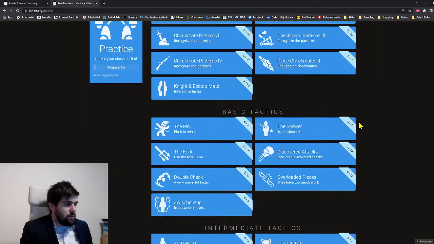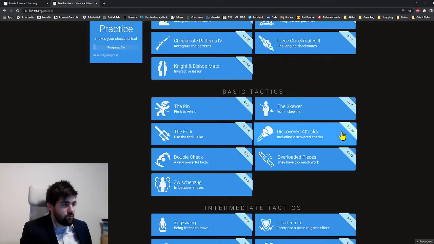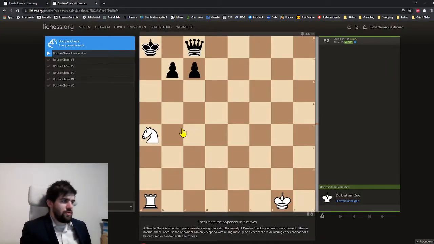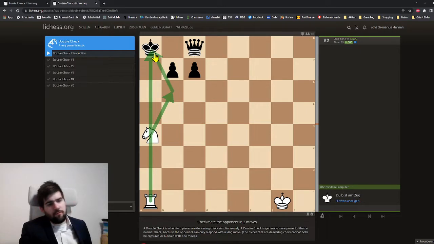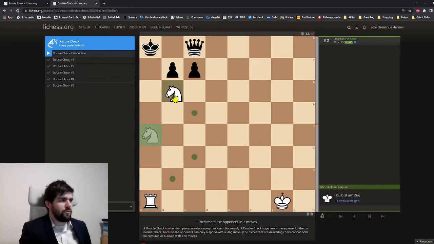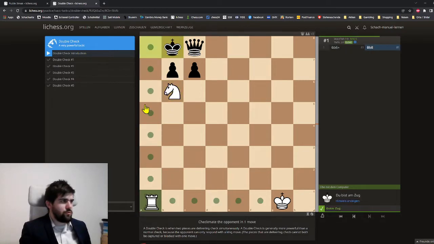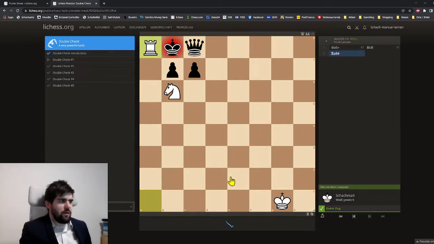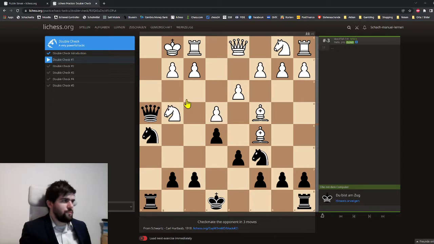like we did last time, discover the attack. Now we do double check, which means you give, as it said, two checks at once. So let's say if you go here, you have here a check and here a check. And by double check, the only option is to move the king, because he can't put something between, and he can't take the attacking piece.